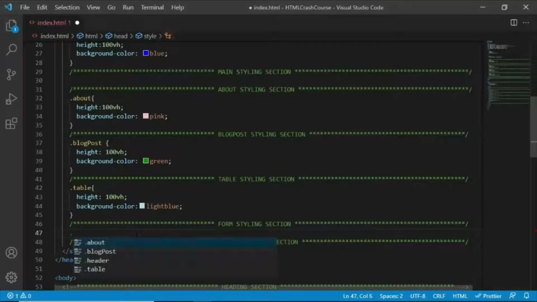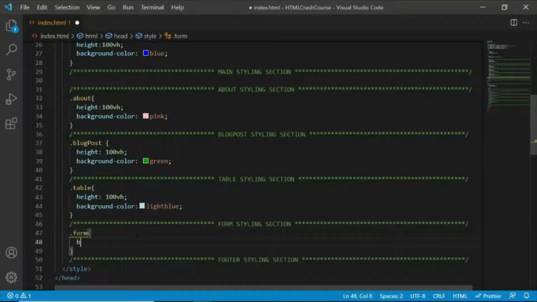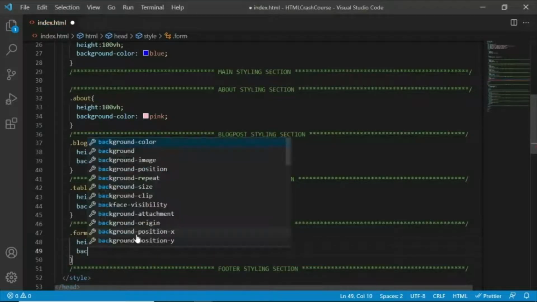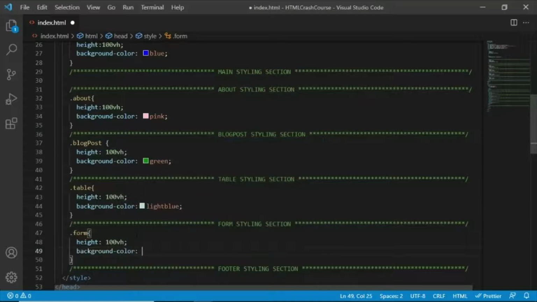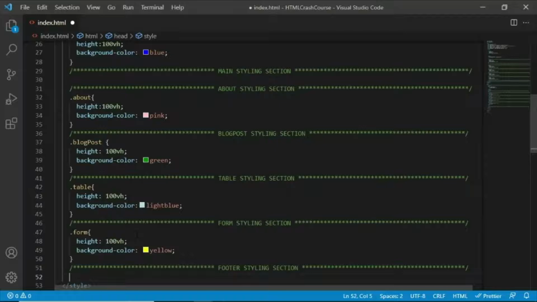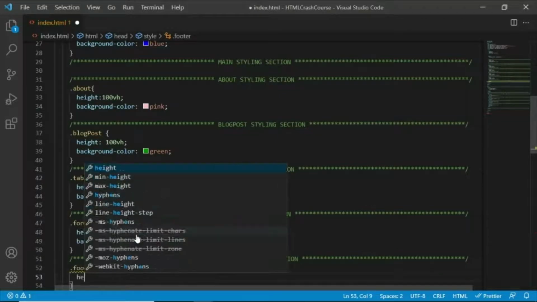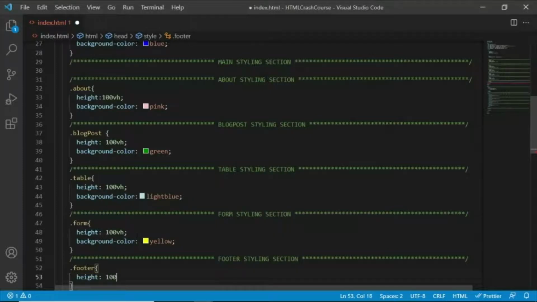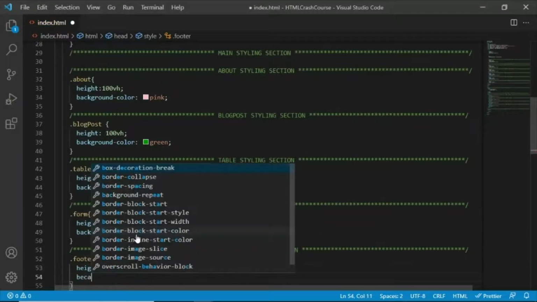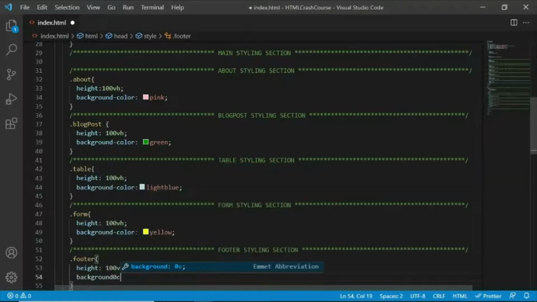Okay, let's have the form height 100 VH, background color is yellow, and for the footer section, let's just go and footer height 100 VH, and background color will be black or 000 hexadecimal value.